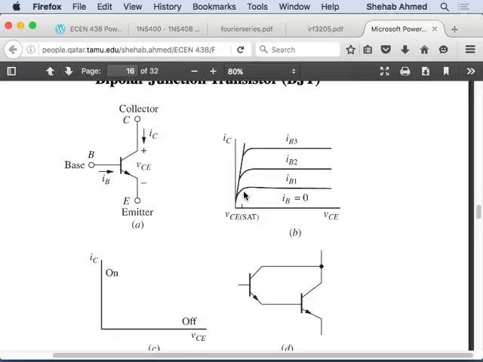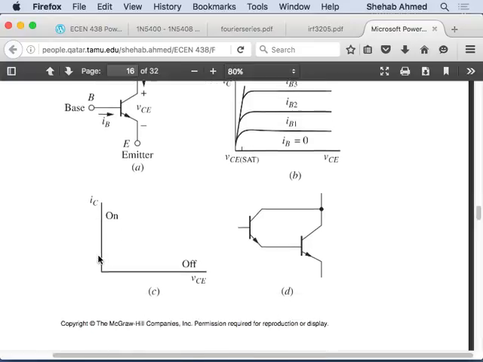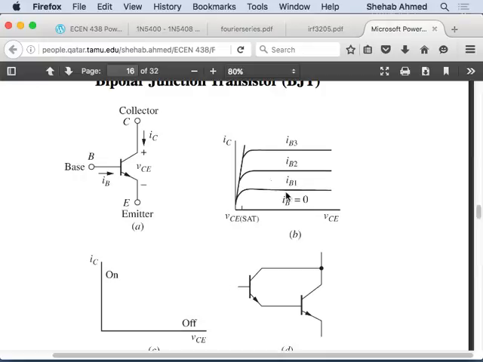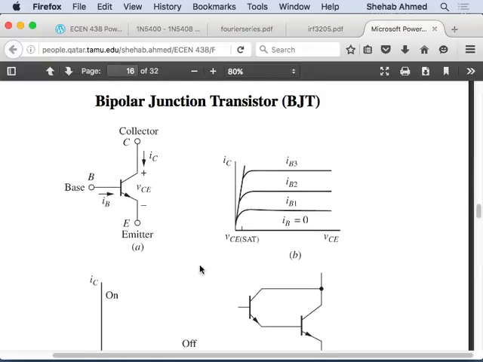Okay? But here it's ideal, right? 100%. I have zero current, full voltage. Zero voltage, full current. It's the ideal switch sort of approximation. We don't like this. Power electronics people don't like this because there's current being consumed all the time to keep the BJT on. So we typically don't use BJTs in power electronics.